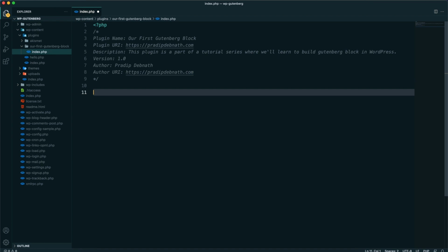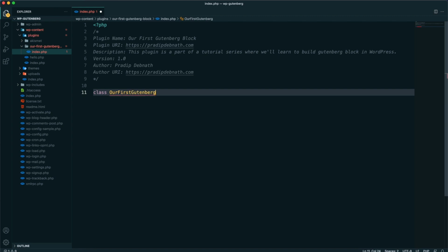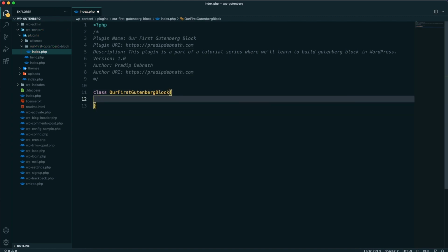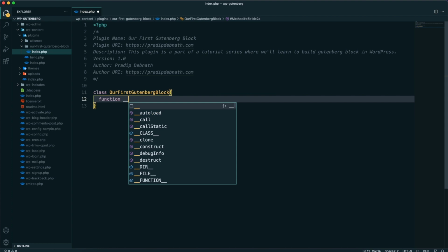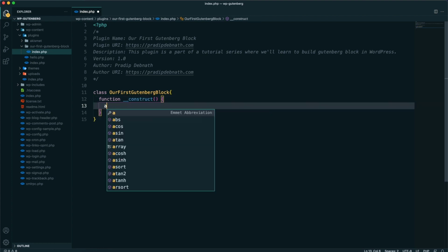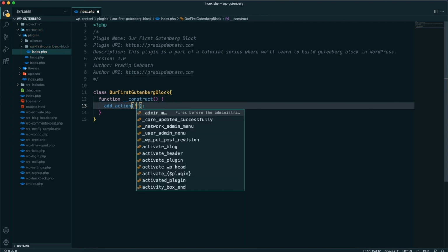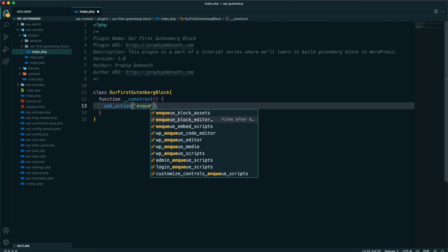For that, first I am going to create a class, and let's provide this class name OurFirstGutenbergBlock, and for this class let's create a constructor function. For this constructor function I will provide an action hook, for which I need to provide this add_action function, and here the hook will be enqueue_block_editor_assets.